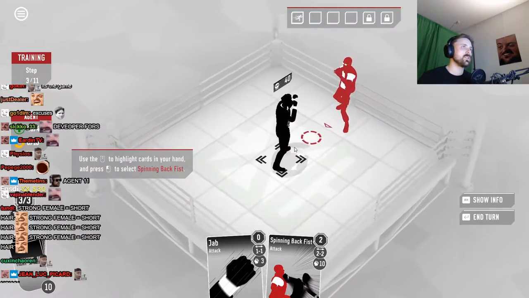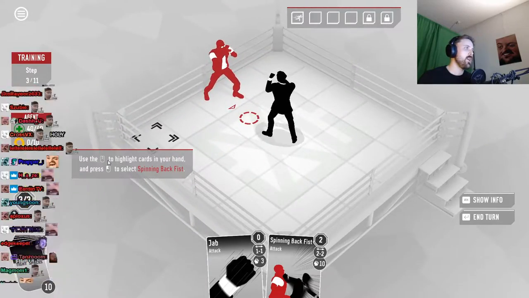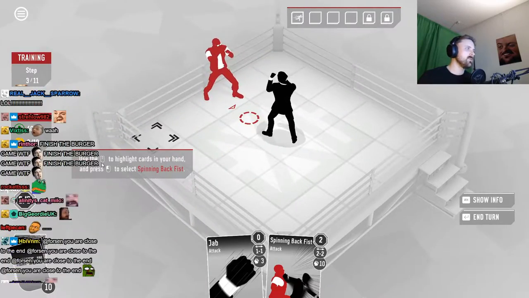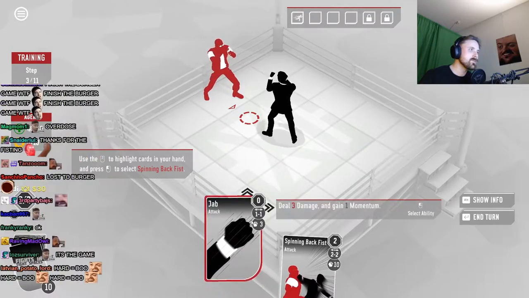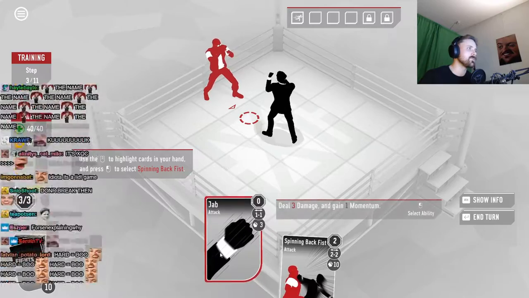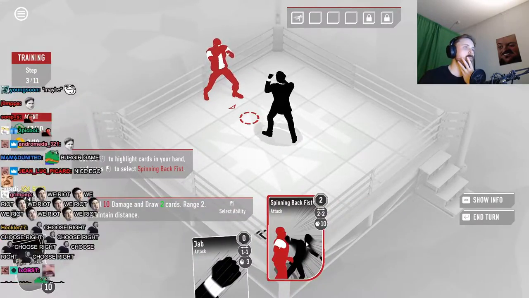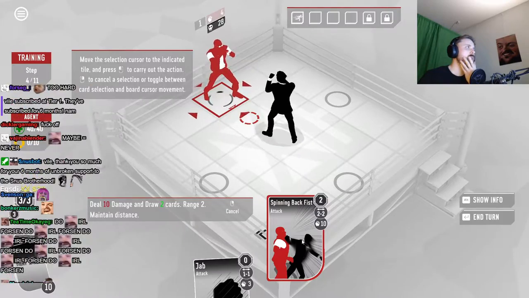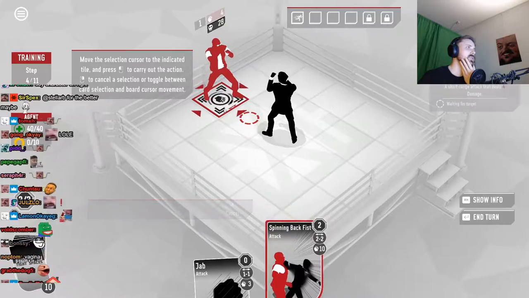Who am I? Am I this guy? Okay. Use the... is that middle mouse button? Oh, it's the mouse. Press to select spinning backfist. Okay. Move the selection cursors to the indicated tile and press. Okay.